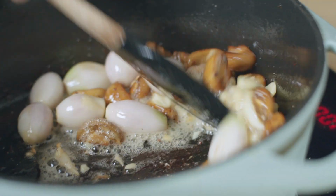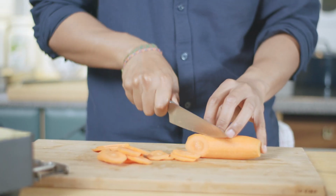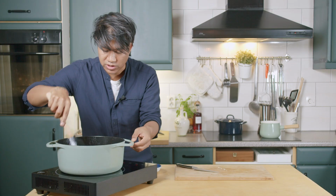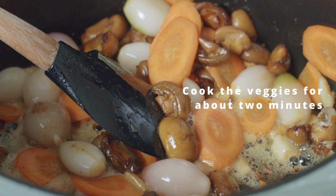So once the garlic has become soft, it's time to add the carrots. And also let them cook for a little bit until they are nicely coated with butter and oil.